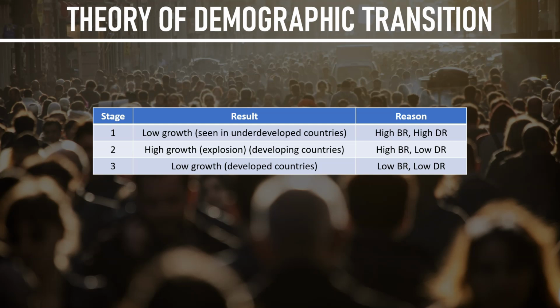So people had more children, but more people also died. So due to the high birth rate and high death rate, the actual growth of the population was pretty low, because growth is the difference between the birth rate and the death rate. If the birth rate and death rate are equal, then there would be minimal growth. And so this is commonly seen in underdeveloped countries, like countries in South America and the African continent, because they're still in the third world country phase.